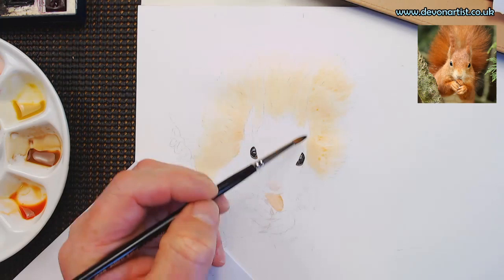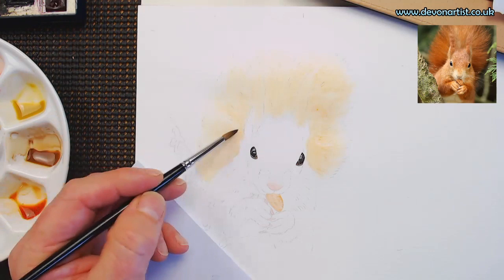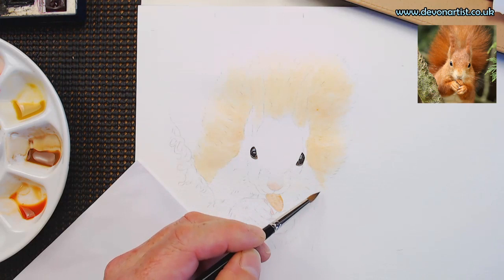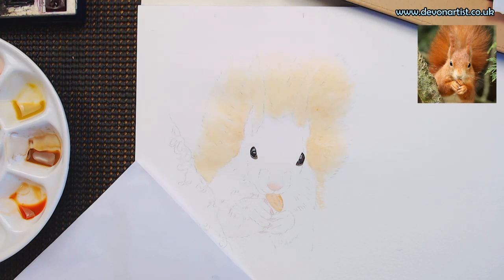Okay. And we need that to dry before we can add the layer over the head and obviously the paws and so on. So I can't do anything else on that until it's nice and dry. I might just add a few little details down here. Well, not details. Suggestions just down that area there. Wash your brush out, come back in, and then just soften that down. Just we've got a bit of colour in there.